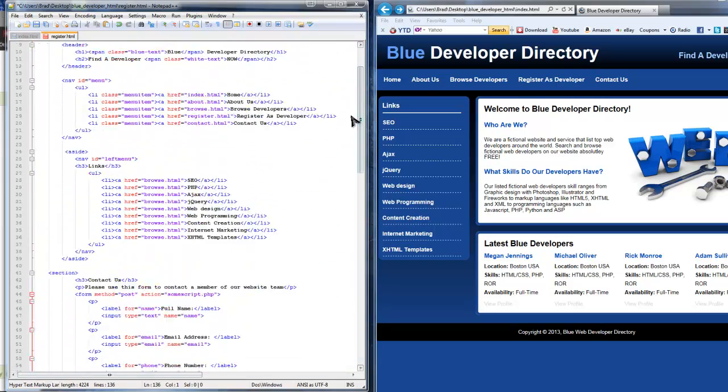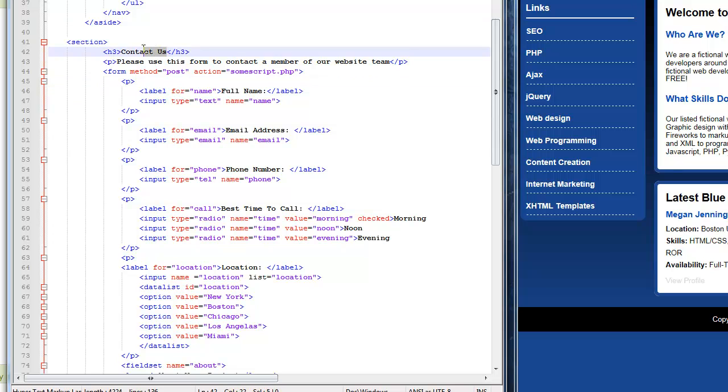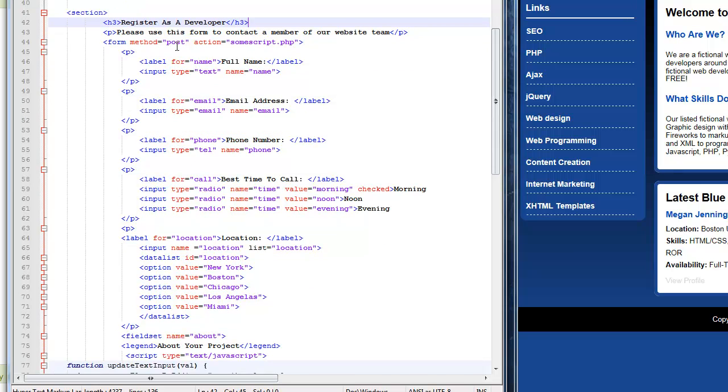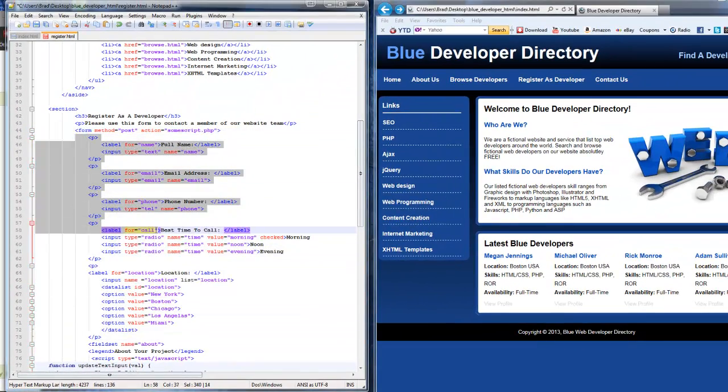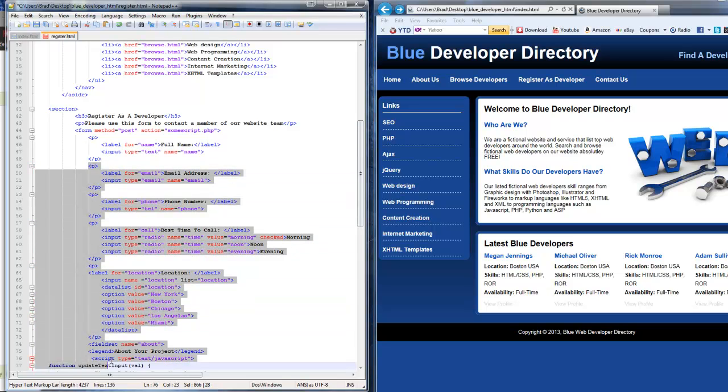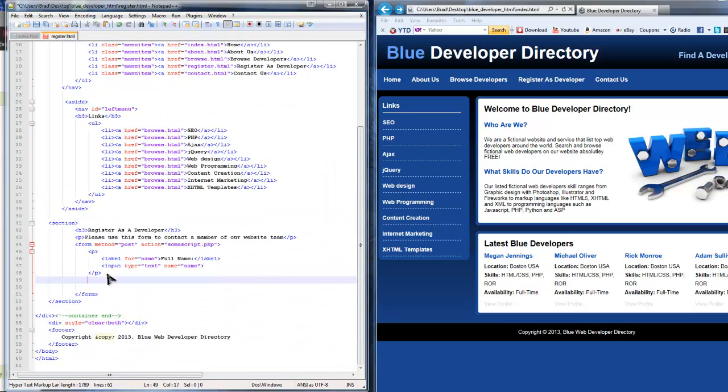And then all we want to do is change the heading to register as a developer. And this isn't going to be a complex form. I'm not going to use any special kind of form elements. I'm just going to do a simple form, and then we're going to paste in the Google Map code. So let's just take everything out. Actually, let's leave that top field, the full name. Delete everything else. I'm going to change this to first name.